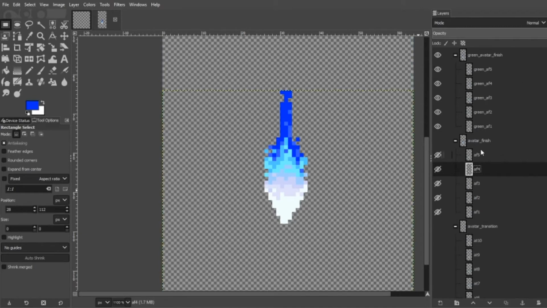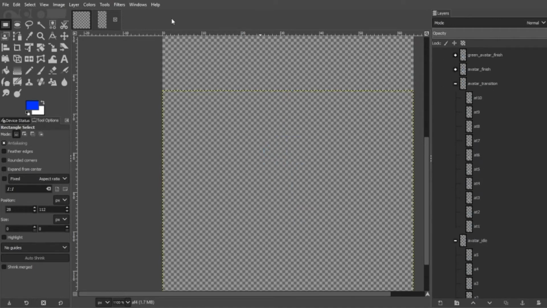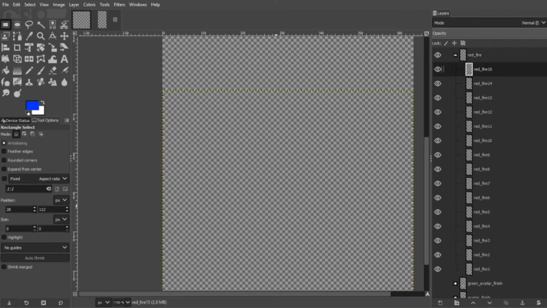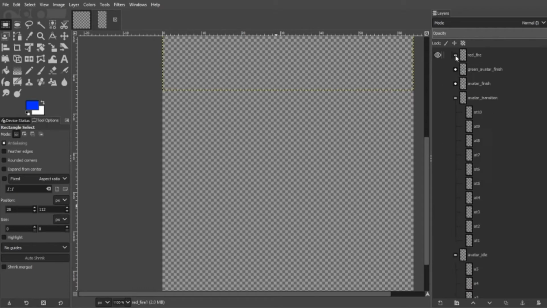If we know how long our animation is going to be and what our animation is, we just want to make the animation immediately, so like the layers. So what you can do is go to layer, create layer group, and input the amount of frames you need, the size of the layers, and what the layer should be called. So say red fire, and we'll call this layer group red fire. And if you see here, it'll generate red fire with integers on the right from 1 to 15 in a layer group called red fire. So that just makes creating layer groups much faster.